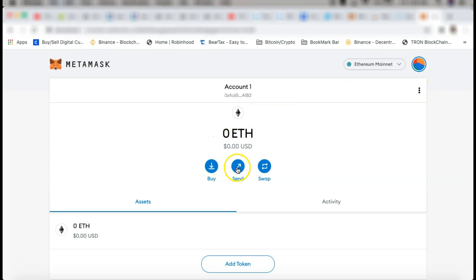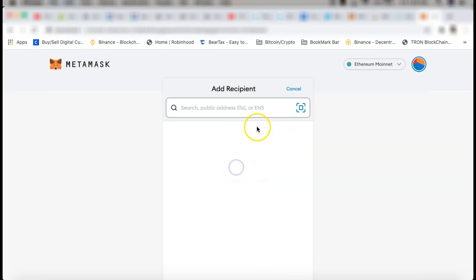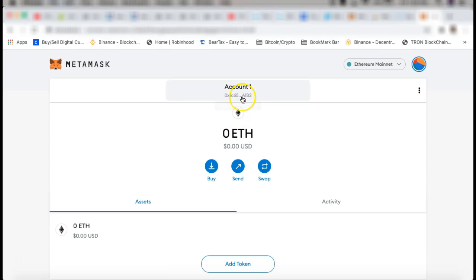So if I want to, let's say I go to send, I can just add someone's recipient. In this case, my recipient will be, if I go to account, I just hit cancel. I just hit copy to my clipboard. This is my address, right?